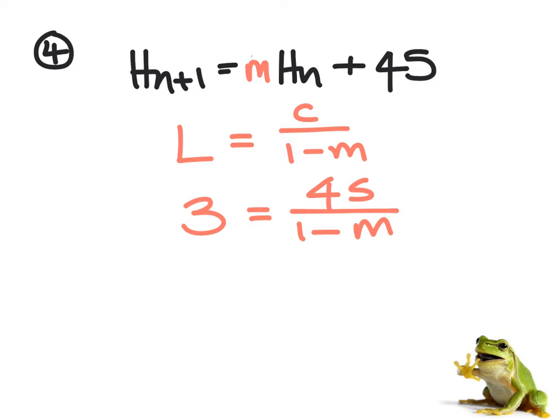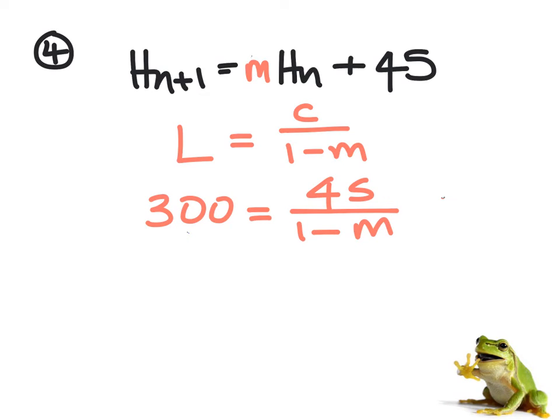Now we have a big problem if we do it just now. Why is that? Because this is 3 metres and this is 45 centimetres. We can't do that. They need to be the same units. So I'm going to leave the 45 and I'm going to change the 3 to 300.